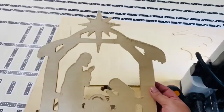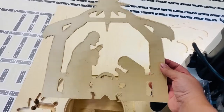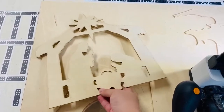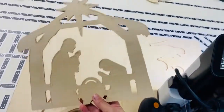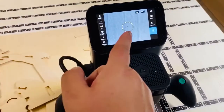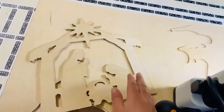I designed these first in Adobe Illustrator, make it an SVG file, and then I send it over to what's called the Shaper Hub, where you upload your files and then they can get downloaded with your Wi-Fi into the shaper, or you could also use a USB card.